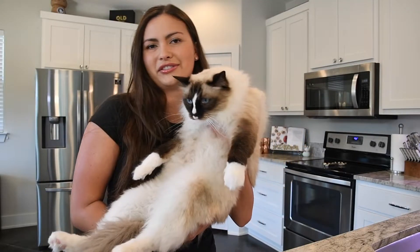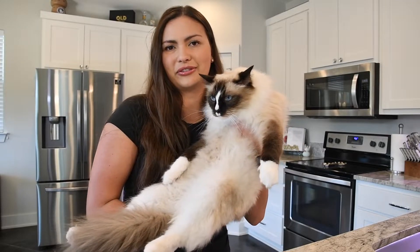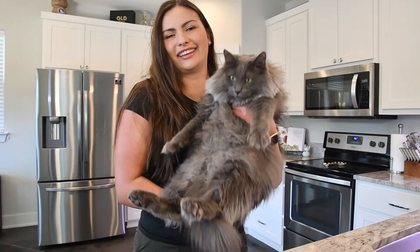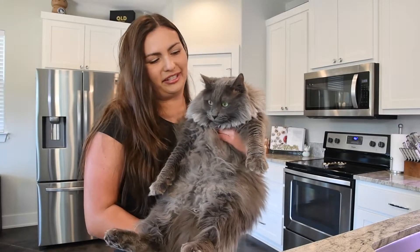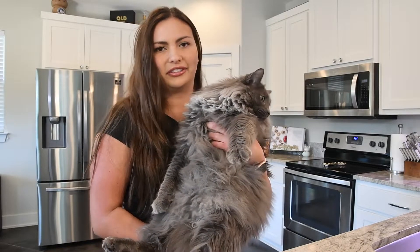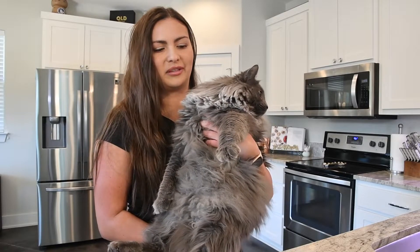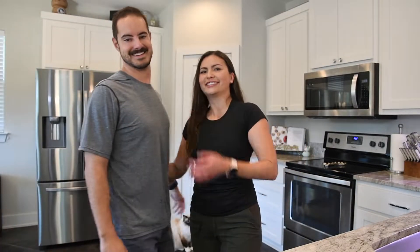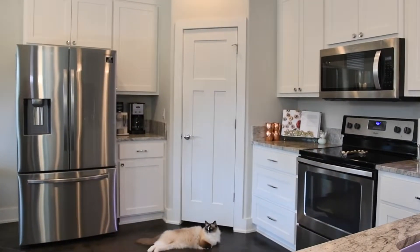Before we get started on today's recipe, I wanted to introduce you to my crew. First, I want to introduce you to our boy Bert. He is a three-year-old purebred ragdoll, he's a rescue, and he's going to be four years old this May. And this is our boy Burleos — he is three years old, just turned three in March. He is a long-haired gray cat, also a rescue. We're looking into what he is; he might be a cross between a Russian blue and a nebelung. I'd also like to introduce you to Kale — he is the film director and executive taste tester. And this is our crew.